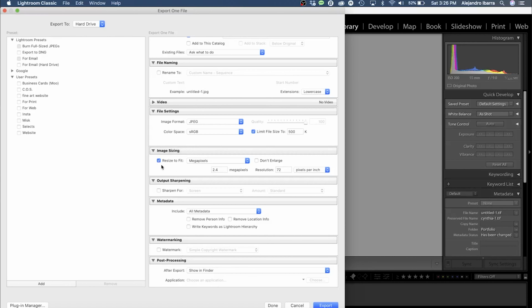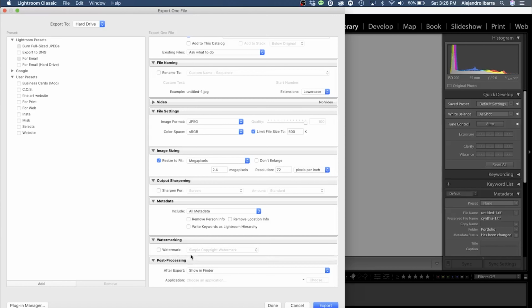And here is where we resize those pixels. So you wanna make sure you select megapixels here and input 2.4 megapixels with a 72 pixels per inch. PPI or DPI for other things. Super key, okay? Otherwise, again, that file size is gonna increase and you don't need too many pixels per inch. It's gonna live on a phone or on a desktop, or even if you project it onto the wall, it'll look great, even on a big old monitor.